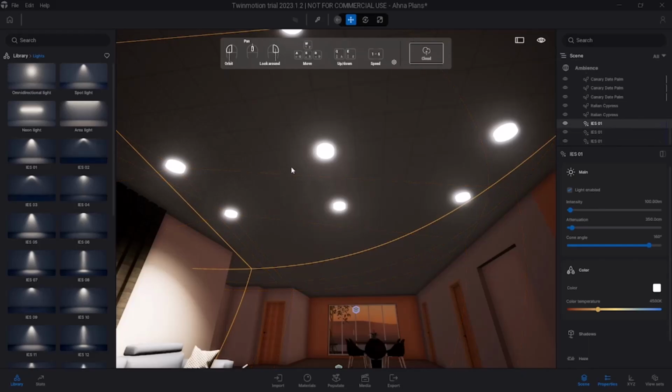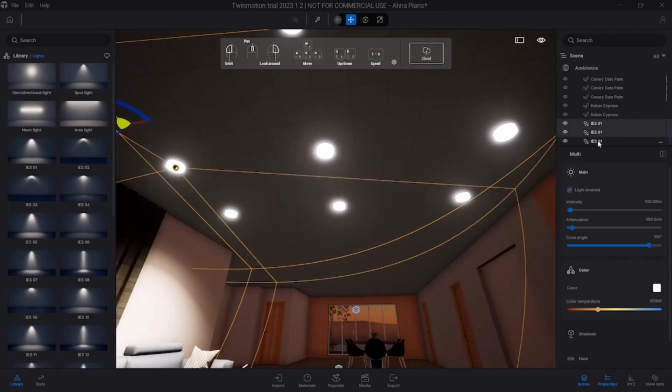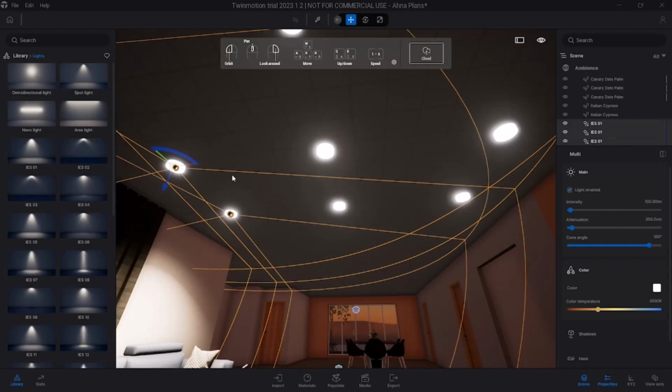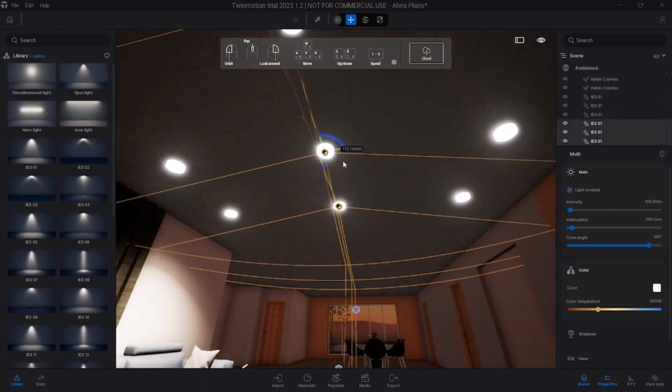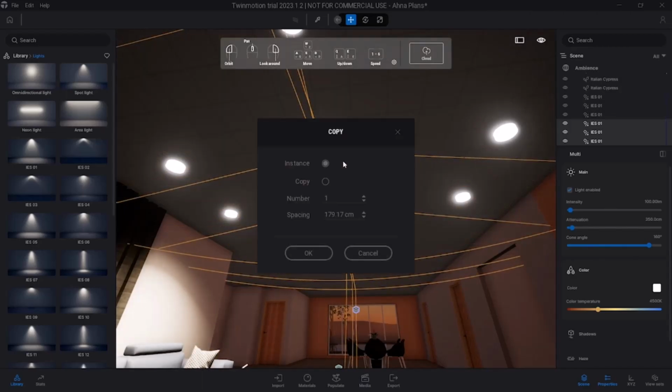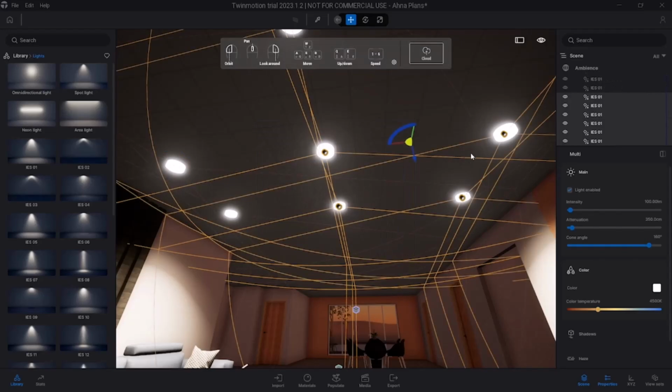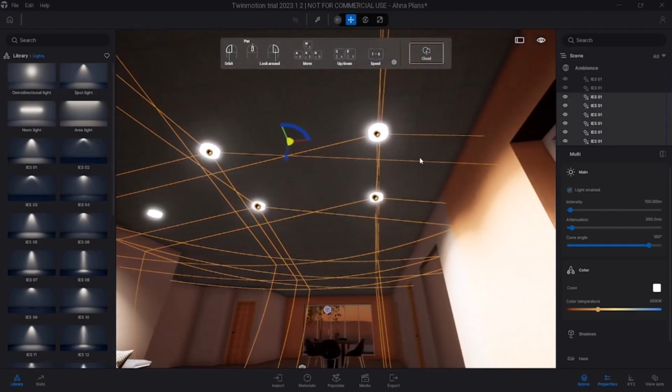Now with all 3 lights aligned, I'm just going to select each of them from the scene graph. So we have IES 1. I'm going to just hold on to shift and select IES 2 and IES 3, and we're going to copy those 3 lights to the next frame. So you can just push it here like this, and we're going to create an instance sort of copy and make that 2 as well, and then say okay, it jumps immediately to the 3rd frame.